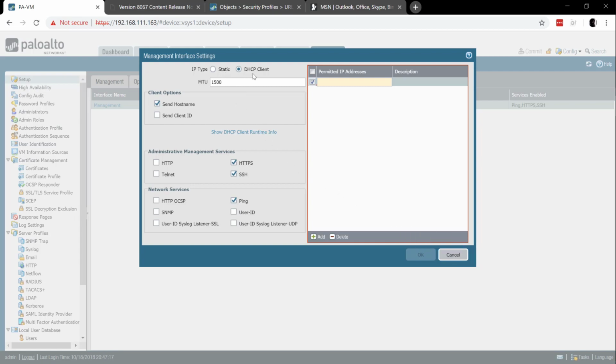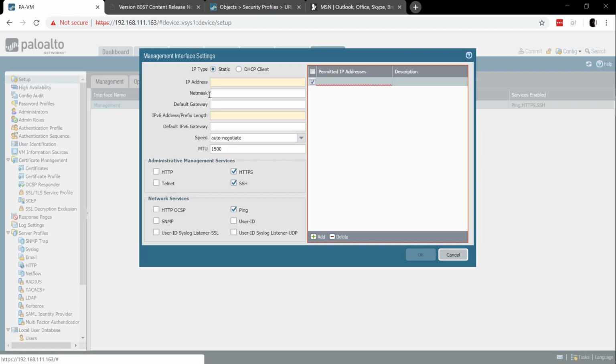And then again, mine is set for DHCP. In the real world, you may want to set it up that it's static. Mine's in a little test lab, so it's not a big deal to me being DHCP. But again, if you want to tie your name to an IP, you need a static, so that way your DNS, you're not constantly changing your DNS.